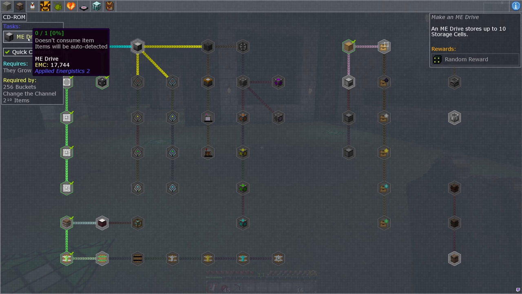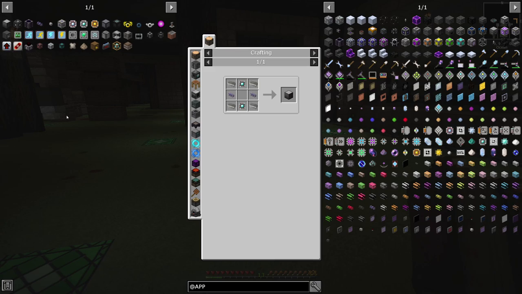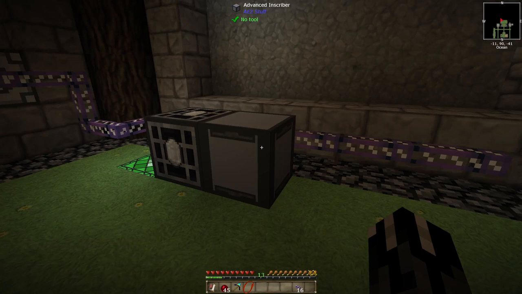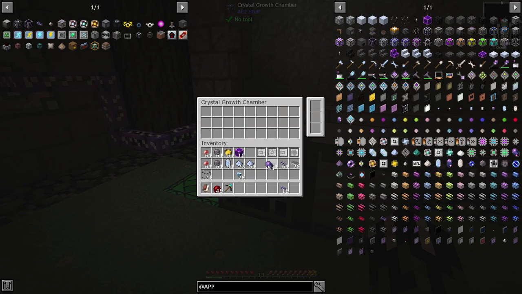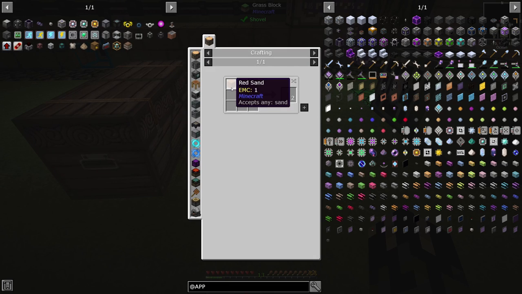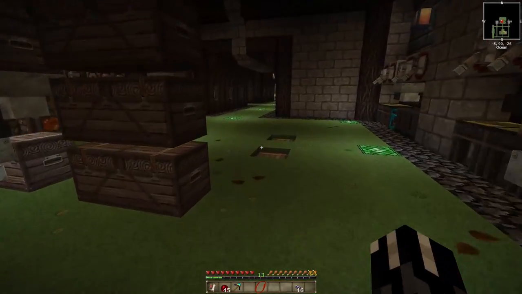ME drive. Let's see here. No, not at all. So if I'm not mistaken, you could take something like this. Oh, no, not those ones. How do you make the seeds? It's certus quartz seed. So you can get sand to make the certus quartz seeds. And then you've got nether quartz seeds, fluix quartz seeds. So it's just the dust and sand, and you can make those, and those will grow up to be the pure ones, which I'm not sure how many you get, but we're going to try this out right quick.